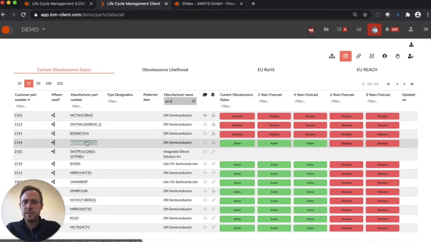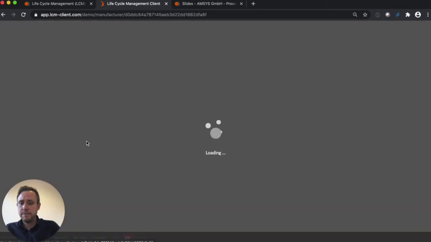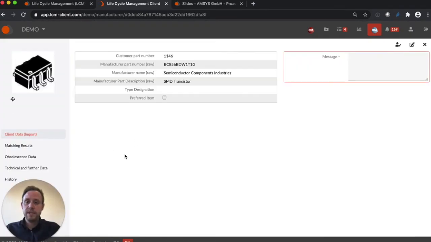You just simply click on this item, for example, where you want to see additional information that comes from the SiliconExpert database. So once I'm in there, besides that I see a nice picture of the item, I see in the section Client Data what I've originally imported into the system.